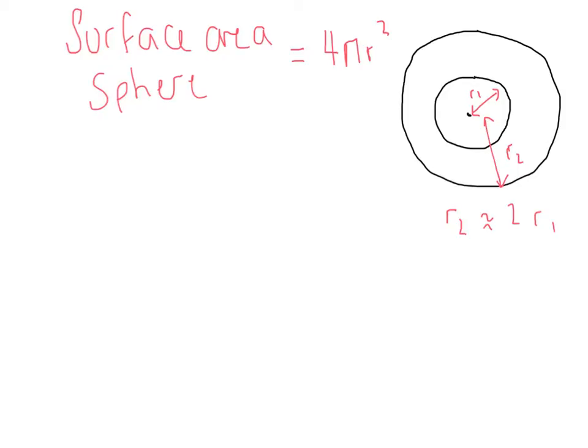Alright, so on the right-hand side here, I've got a diagram here. Now, this is obviously a two-dimensional diagram, but imagine that this is in three dimensions. So in the middle here, I've got a source of gamma radiation.